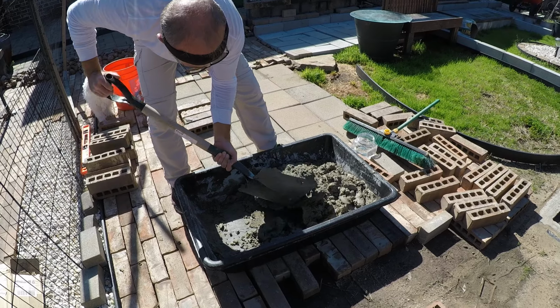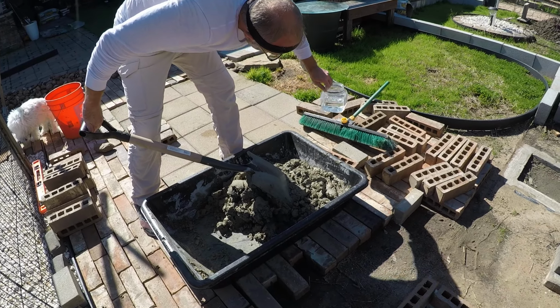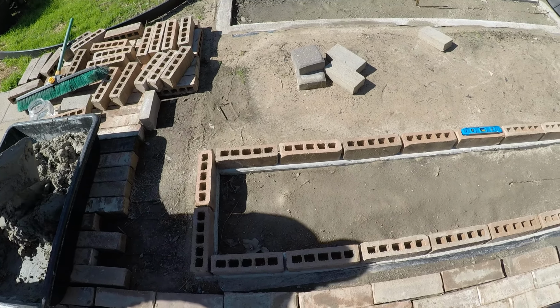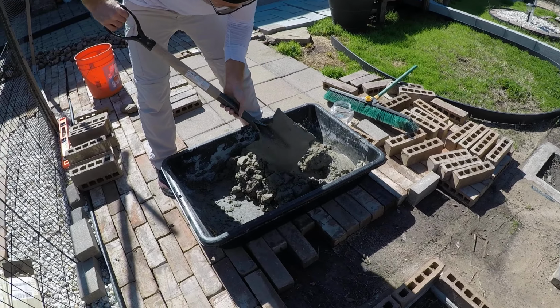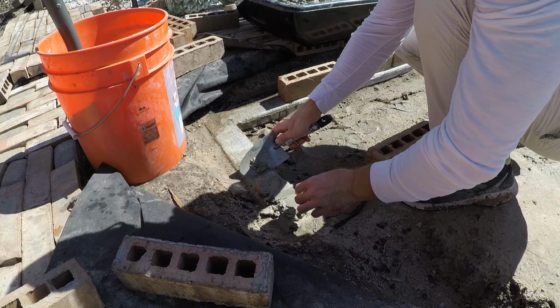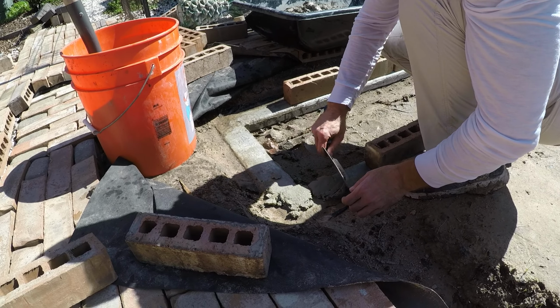I think that's a good consistency. Mm-hmm. So it's about 4.5 for these guys. Okay. And then we're gonna go ahead and start with this box. First, actually here, I'm gonna put them here, about this thick.